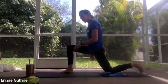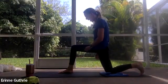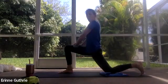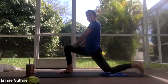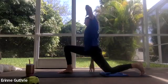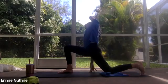Last one. Drive it forward. Pull yourself back forward into the lunge. Plant the hands to the right thigh. Press your heart up away from the right thigh. And then right hand is going to go low. Left arm is going to reach up and over.